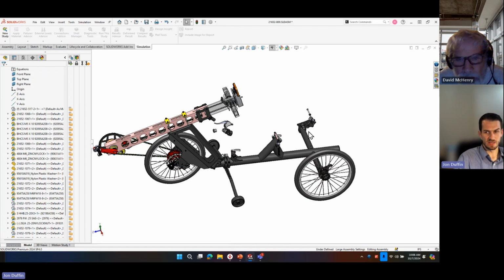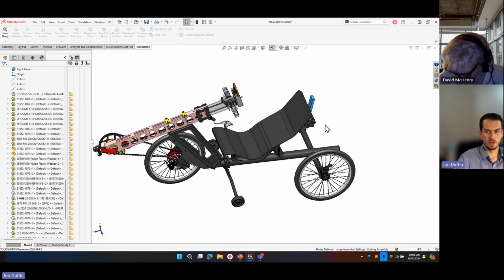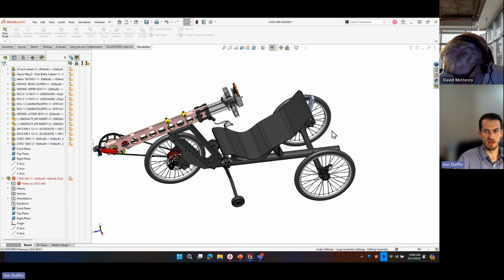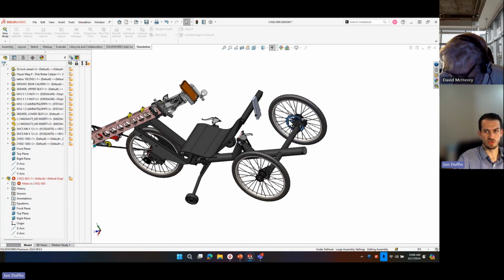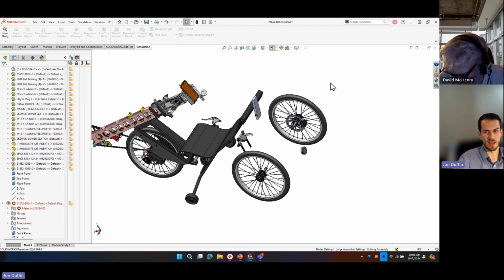I'm just hitting the tab key as soon as my mouse cursor is over a part and it hides it. Then if my mouse cursor is over where that part would be if it was visible, and I hold down shift and hit tab, that shows those components as you go along. So that can be a quick way to hide and show different things. That's a shortcut that I use all the time.